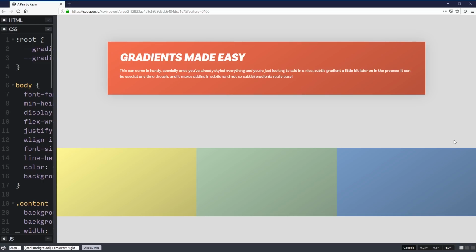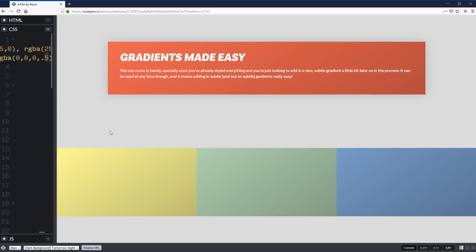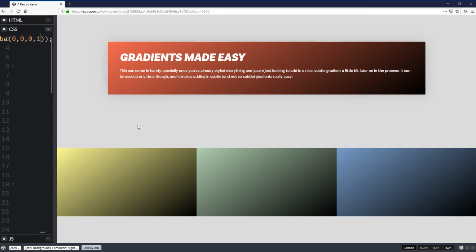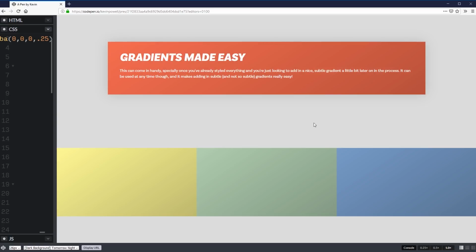And with today being a Friday, it's a 5-minute Friday where we're going to look at a really cool trick you can do with gradients, where it doesn't matter what the background color is, you can make these nice little subtle gradients like this, and we can actually control them all with one little quick thing like that. So you can see I just did one little change here in my code and it's changing all of them at once, and it doesn't matter what the original color was on there, and I can make them lighter or I can make them darker. The gradient's going to work every single time. So it can be a nice touch, especially for adding nice little subtle gradients into your websites.